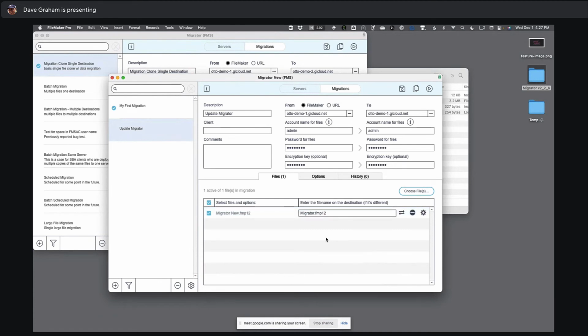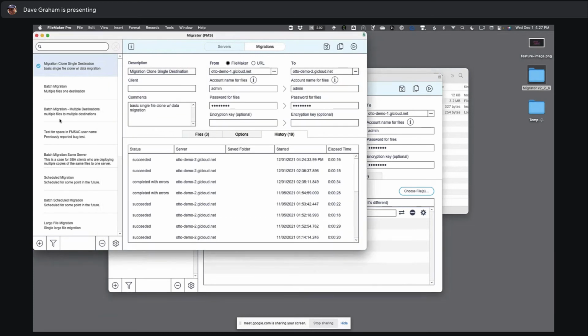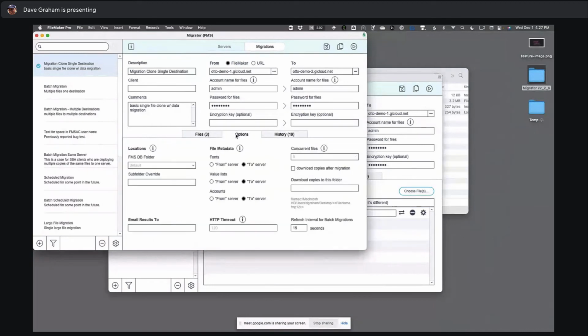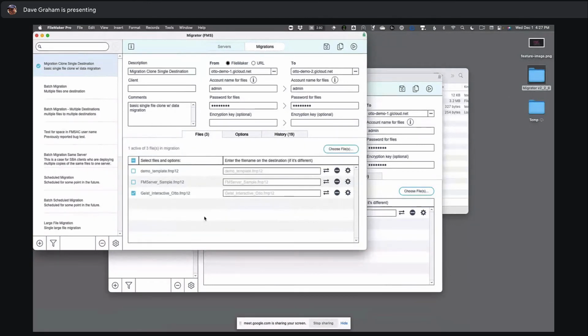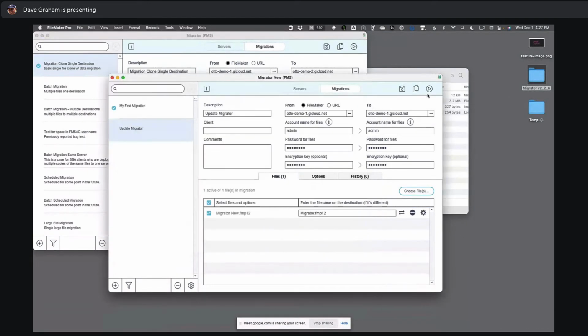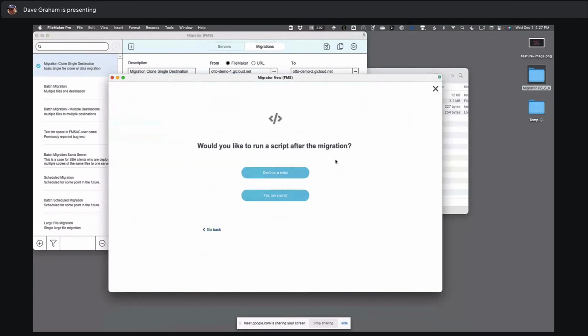All right, so let's take a look at this. We're coming from the dev server to the dev server. My credentials should be set properly, and I'm migrating the new version of Migrator to the old one. You can see my old one has a bunch of different migration records and a lot of history and stuff that I might not want to lose if I upgrade to a new version of Migrator. So let's step through this and see what happens.